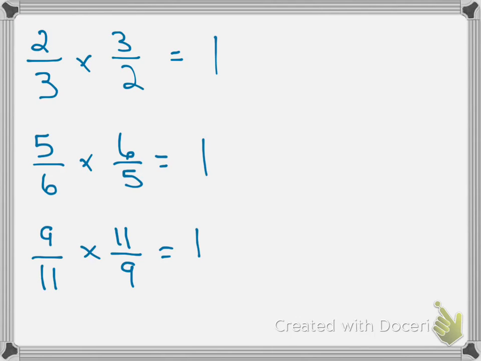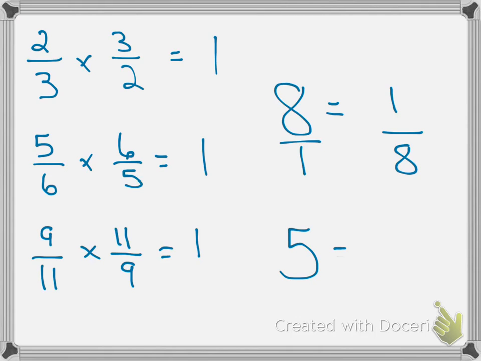But what if I had a whole number, like 8? What would be the reciprocal of 8? Well, I know that I can put a whole number over 1. So the reciprocal of 8 would be 1/8. I want you to write in your notes, what is the reciprocal of 5? And what is it? 1/5. All right, so reciprocals are very important in being able to work the problems today.